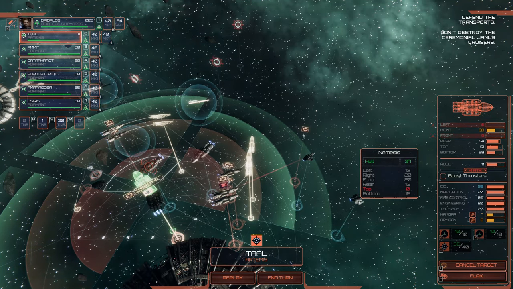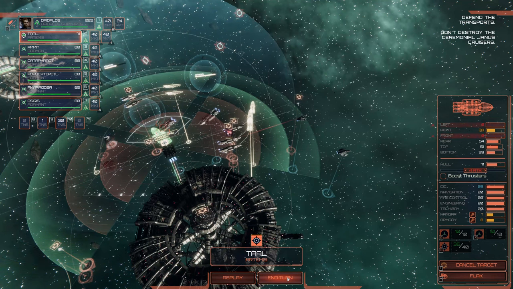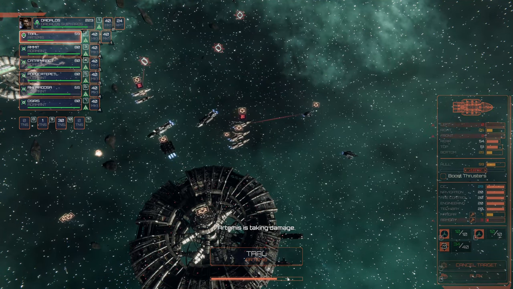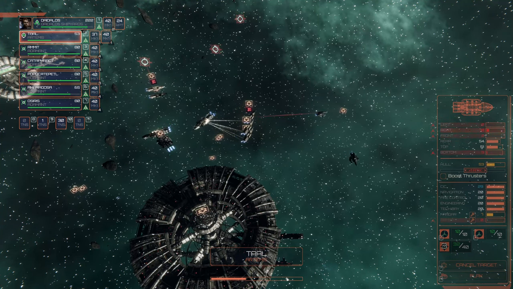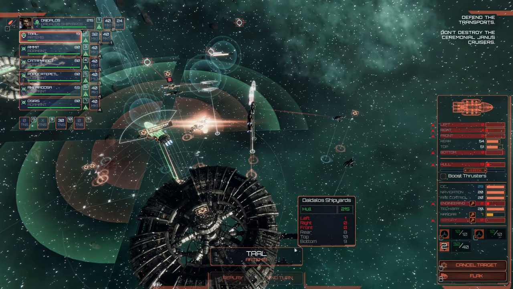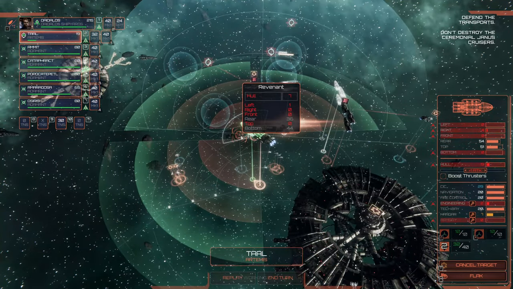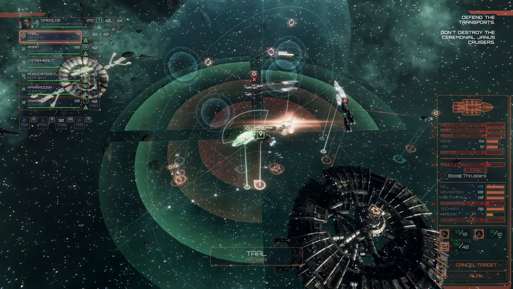Seven. See what happens. Friendly unit is down. Artemis is taking damage. Firing on target. Daedalus is taking damage. Okay. Took him out. Right, this Artemis is going to have to retreat.